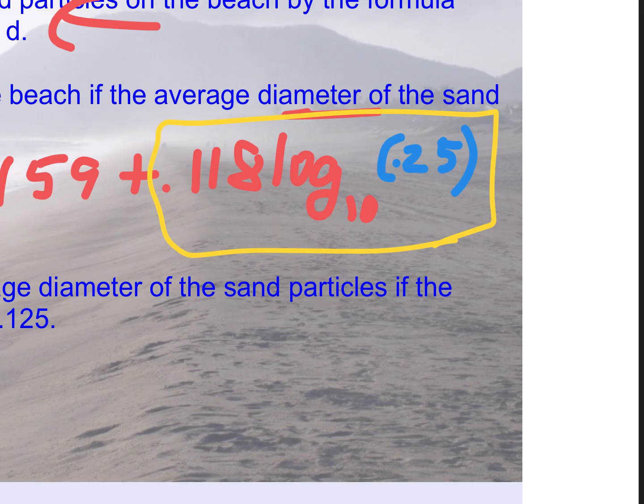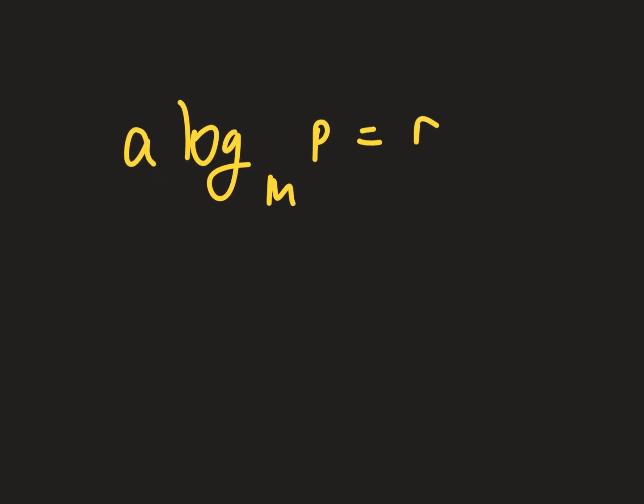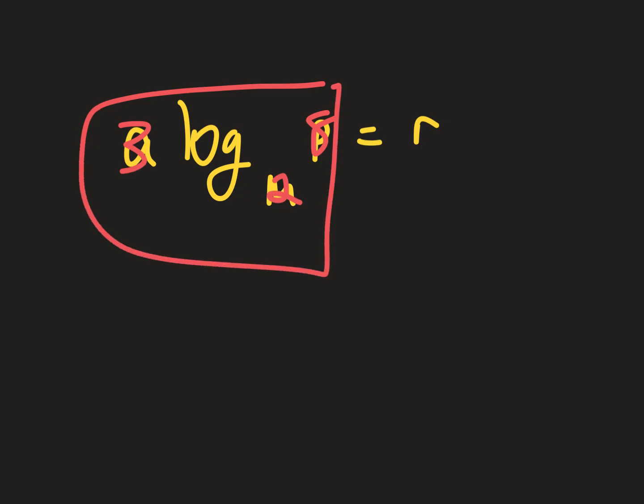Like, for example, let's say that you have a calculator on the test, but the problem says a log base m of p equals r. Do you get that the calculator can't solve that for you at all? Because you can't put all the variables in there. Whereas if we had told you that this was 8 and this was 2 and this was 3, you could do this in your head if you're really good, or you could just use a calculator, type it all in, you'd have the answer. See what I mean? So we're going to have variables in some of your problems that kind of foils using the calculator on everything. But you'll need the calculator for things like this.